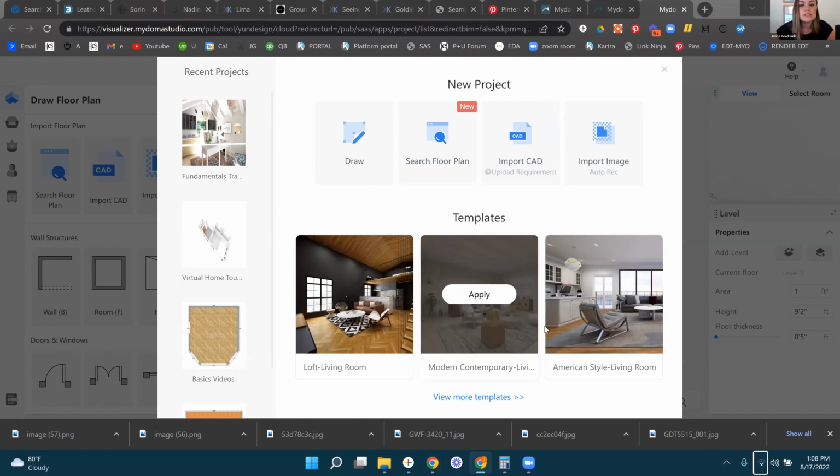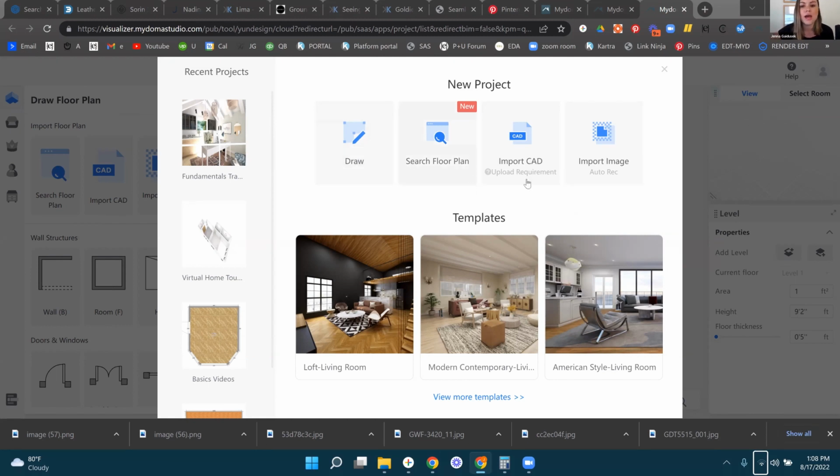Today we're going to be starting a project from scratch. I'm going to show you how to draw a floor plan, just as if I had sketched something on a piece of paper next to me. It wasn't to scale. I went into a client's house, I might have just penciled it down, and I need to draw that from the beginning. So that's what I'm going to do.